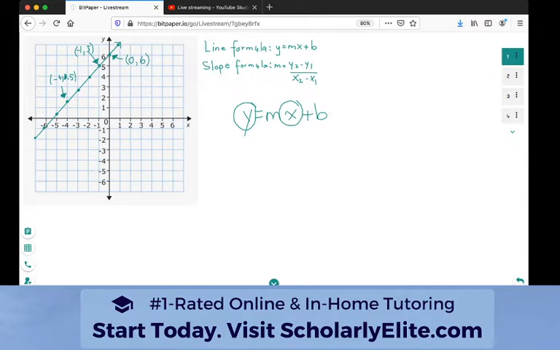So in this case, there's a couple different ways that we can do this. All right, so one strategy that I like to use is by actually knowing what our y-intercept is, because we have the graph right in front of us, we can actually just plug that in. So I know that in this case, the y-intercept is +6. And I actually know one of the points on the line. I know that this point here, -1, 5, it's right here. You can see where my little star is over on the corner. That point can actually be plugged in and I can solve for m.